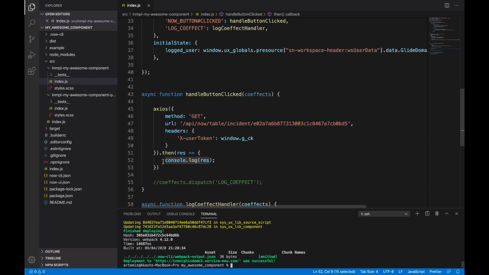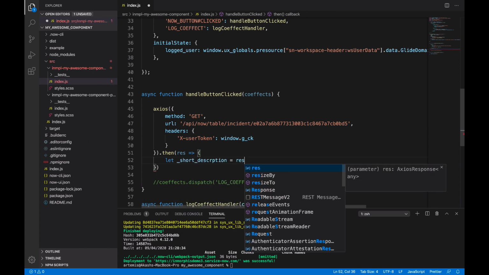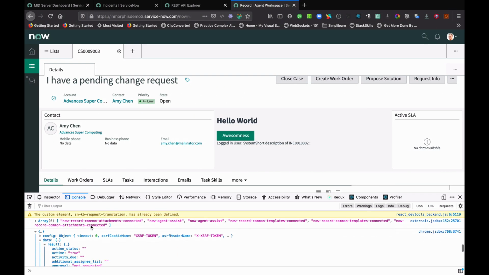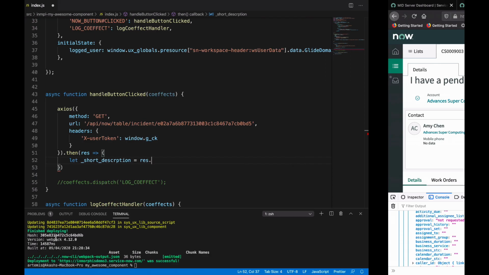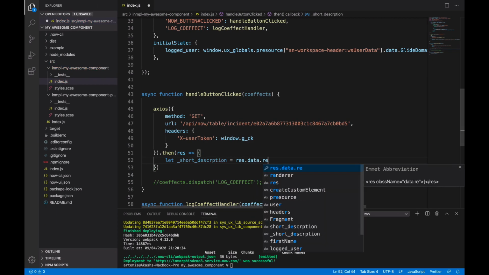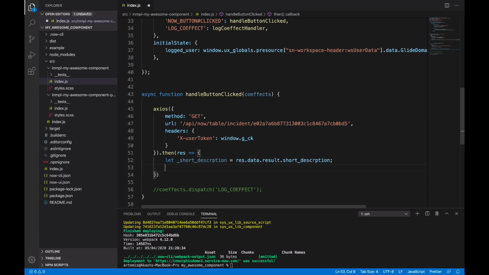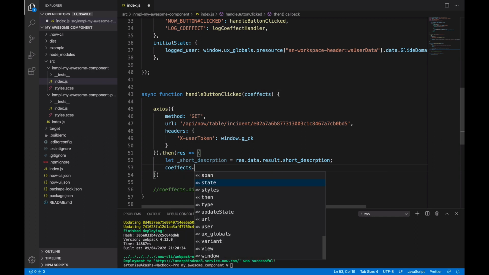Once my result is obtained, I'll store this short description in one of our components as res.data.result, res.data.result.short_description. And once I get this short description, I'll update my state variable with it. To do that, it's pretty easy.